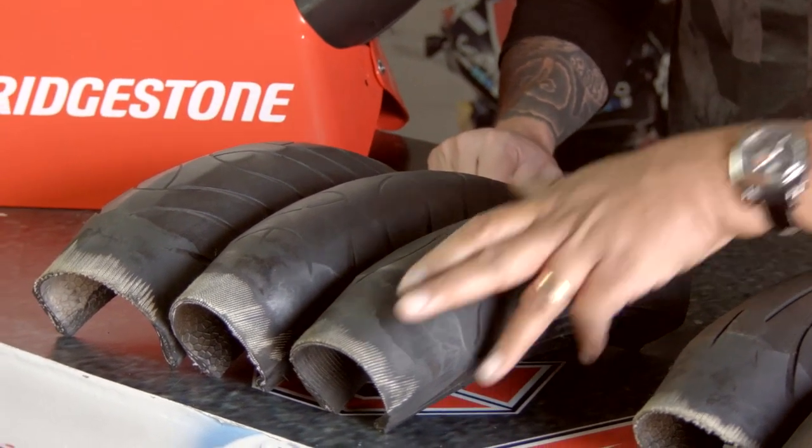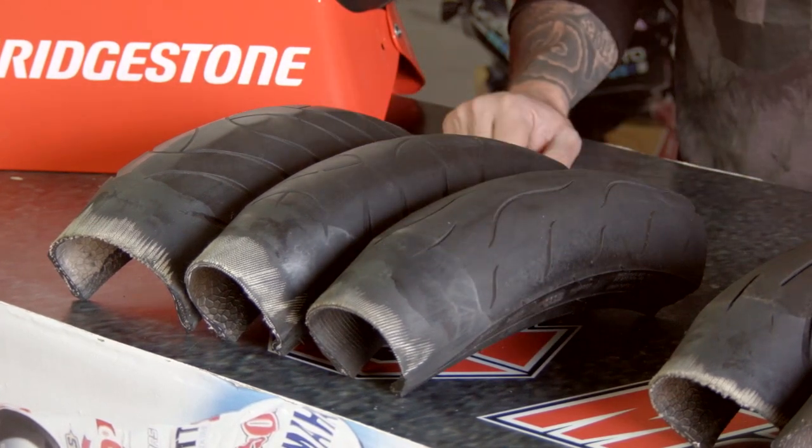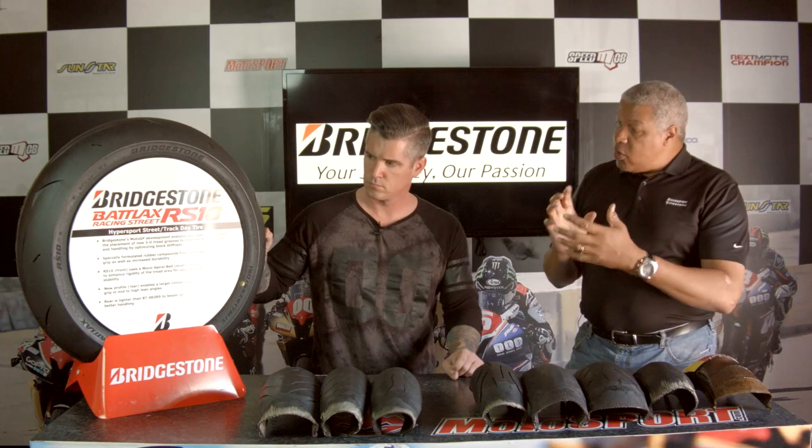One of Bridgestone's newest tires has what's called a 3D tread. At full tread depth on a brand-new tire, you can get tread squirm. This prevents that tread squirm, allowing a very secure ride at high speeds, through turns, upright, in the wet and dry. It feels almost soft to the touch — a very great tire. Good for an ultra-high-performance bike if you want to do a track day.